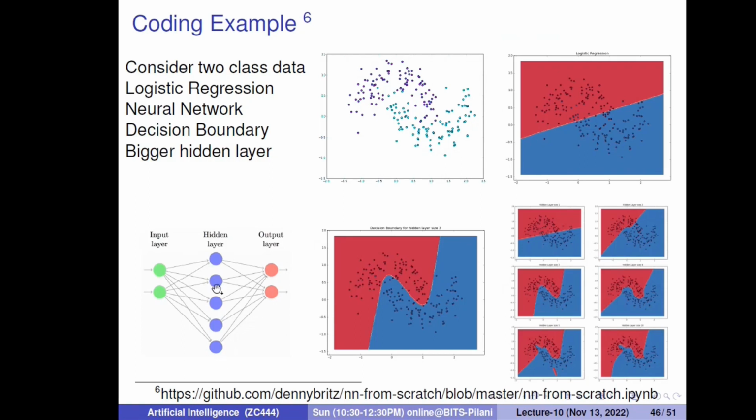So here in the hidden layer, I'm going to increase the number of neurons. If I put one neuron, my circuit is this, which is equivalent to logistic regression. But if I put two, then it becomes something like this, something better. Three, I think it is best. So you know that this is the best thing. Okay, it gives you this kind of decision boundary. With four, it becomes even better, even better, even better. But then you can see that it actually becomes very specific to the data. Therefore, it loses the chance of generalization.